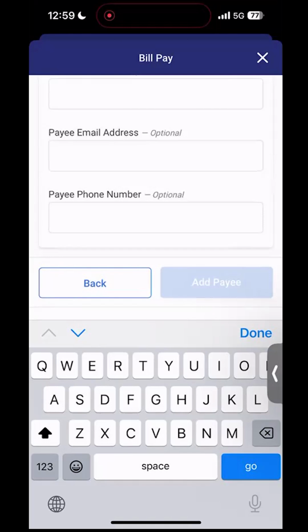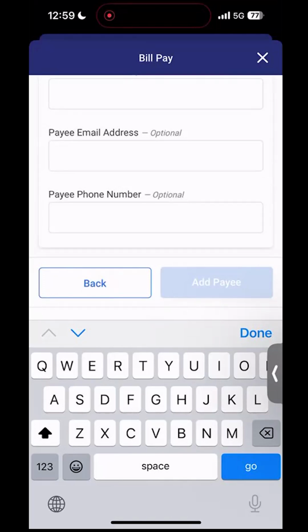But in the system here, it may not have that same address on your bill as it does in the system. It's very important then to say, I want it to go to this other address. It will give you the option to input the same address that's on your bill and send that.